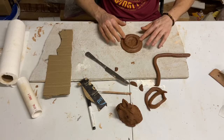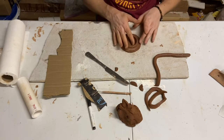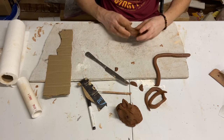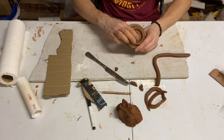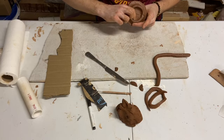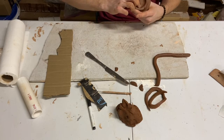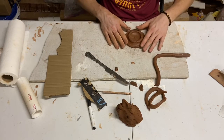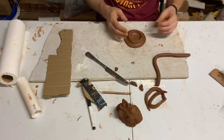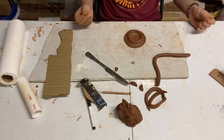So I'll smooth the outside, and then I'll smooth the inside. So I use my thumb or my finger, and that's a nice, smooth, even, round edge. And as you guys can see, it smooths it out really nice in there. So once again here, I just kind of take my finger, hold the outside, and smooth that together. You can use a little bit of water if that helps. My clay is nice and soft. And then I'm gonna end up messing this bottom shape up a little bit as I go, and I'm okay with that because I'll fix that at the end. So now I got my first coil.